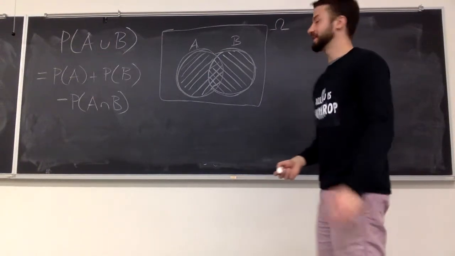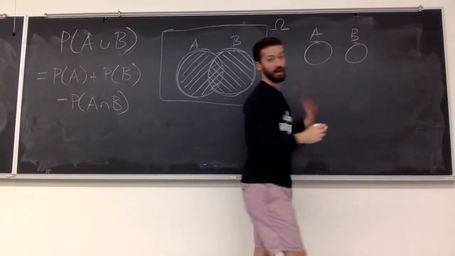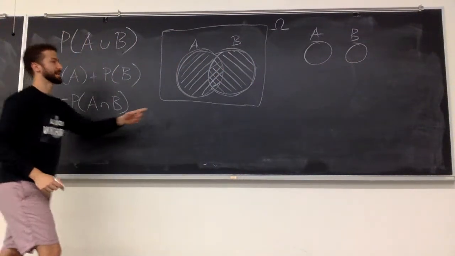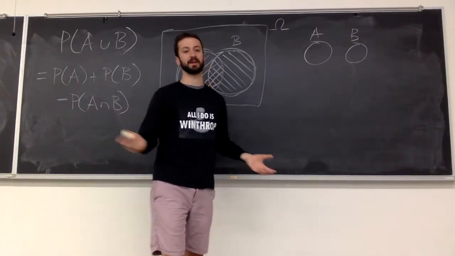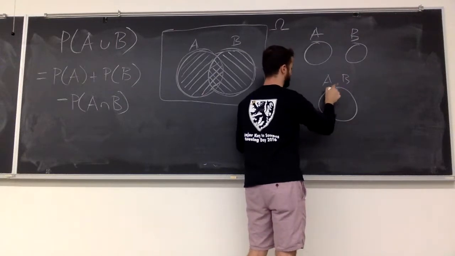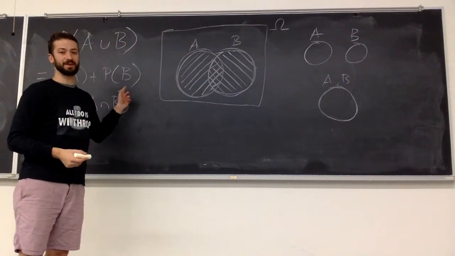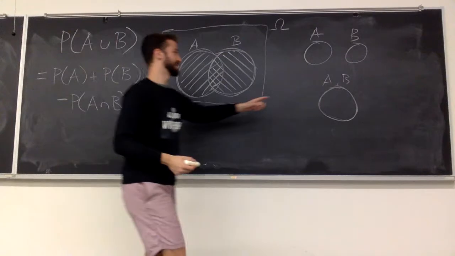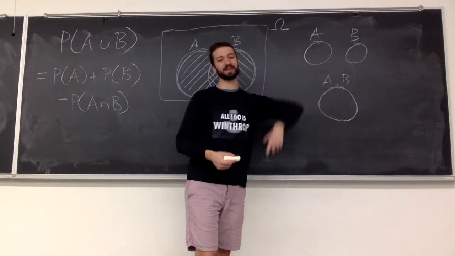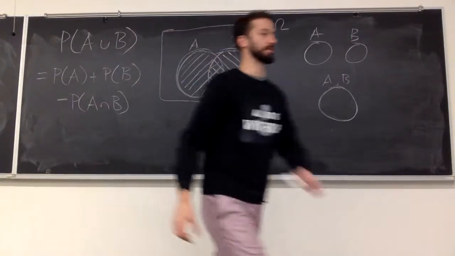Let's think about some corner cases, like if A and B are disjoint. Here's a Venn diagram where A and B are disjoint, not overlapping. Here we have P of A plus P of B minus P of A and B. But in this case, P of A and B is 0, because there's no overlap, so we're not subtracting anything, so it's fine. What if A and B are the same event? Imagine two circles on top of each other. Then we have P of A plus P of A minus P of A and A. Basically, we're adding the same circle twice and then subtracting that circle, so we get the circle once, which is exactly what we want. So it works in these corner cases as well.